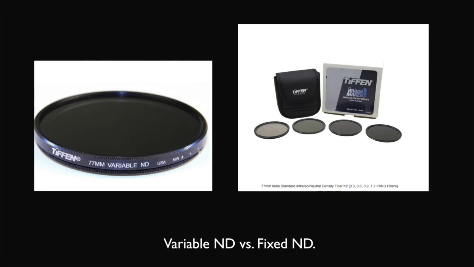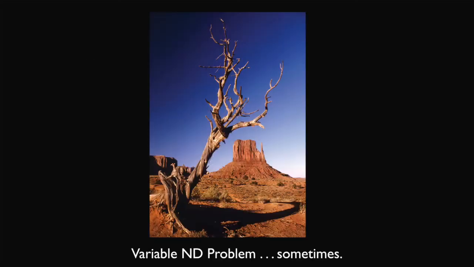If you are serious about your waterfall photography, you probably want to get a set of fixed ND filters. Variable ND filters work well in most cases. However, when shooting at wide-angle lens settings and when the sun is at a strong angle, you can get a dark band in your image with that variable ND filter. And that band is virtually impossible to eliminate in Photoshop or Lightroom because it's so gradual.